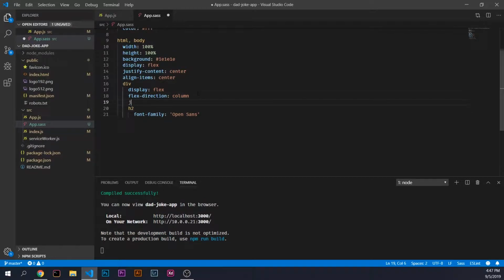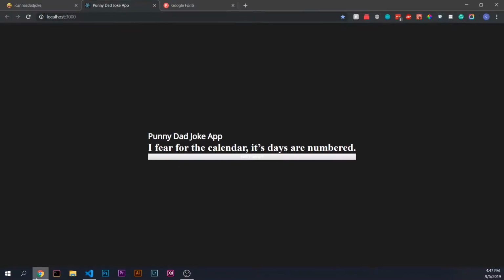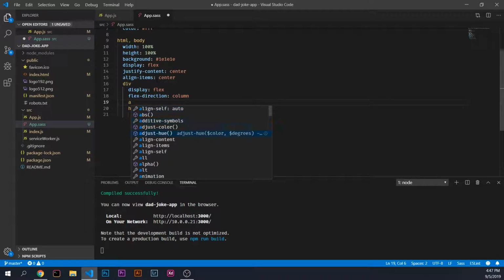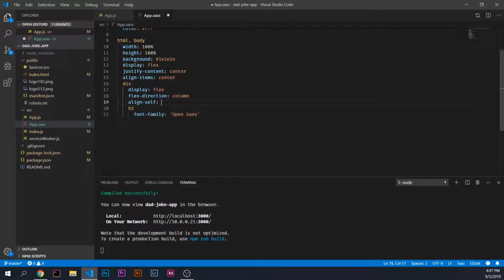So we want justify content center. I believe since we flipped everything. Oh, nope. Okay, so it would be align items center. It would normally be justify content center, but since we changed the flex direction, it's align items. Align items center.